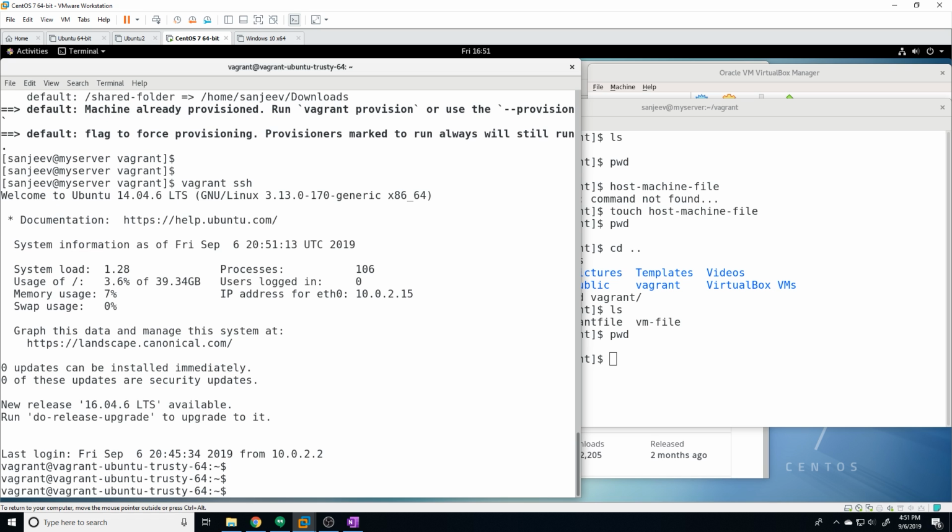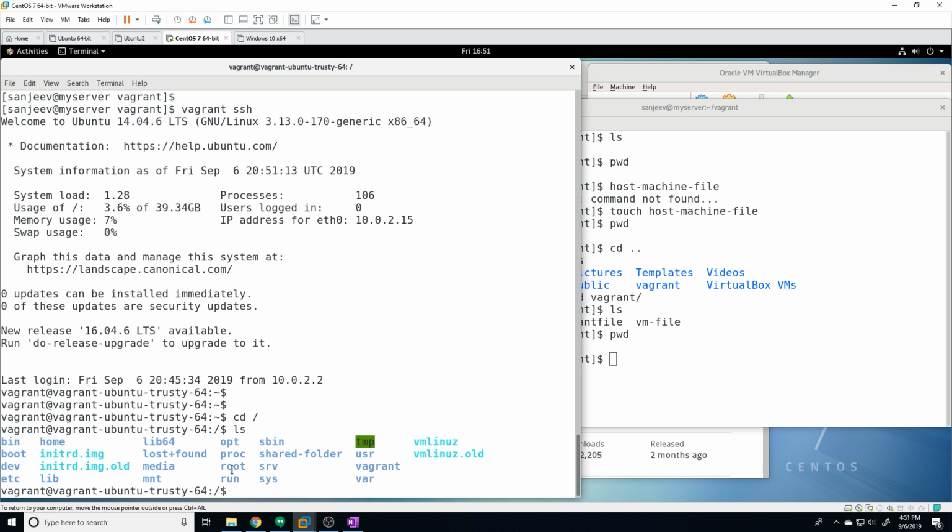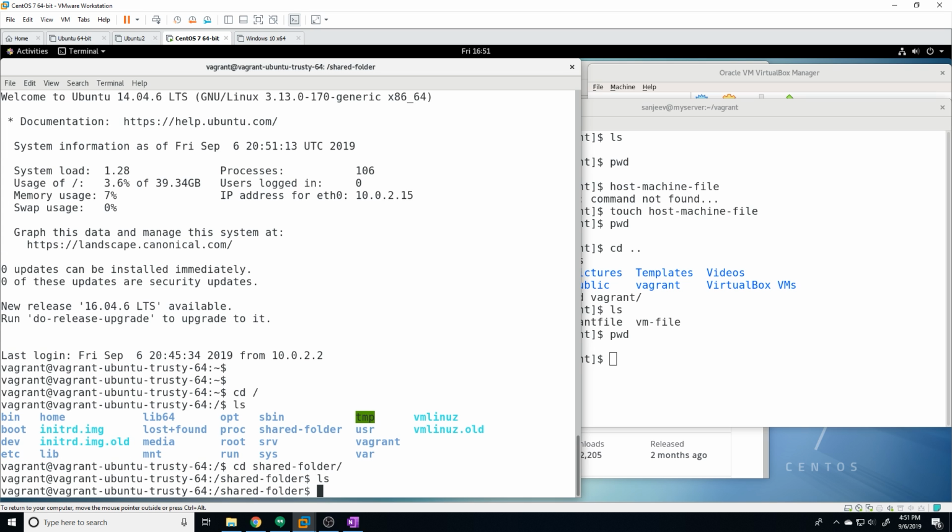Now, as I stated before, we were sharing that downloads directory with the, I forget what it's called actually, but we can take a look. We're sharing it with the shared folder. So if we go into shared folder, there's nothing in there. So if we make, let's say, we'll just make a directory and we'll call this virtual machine directory.